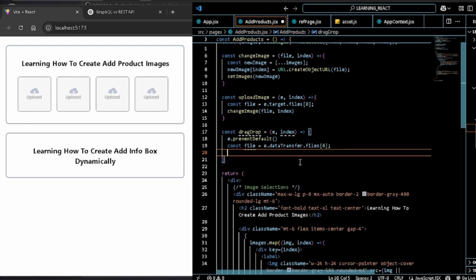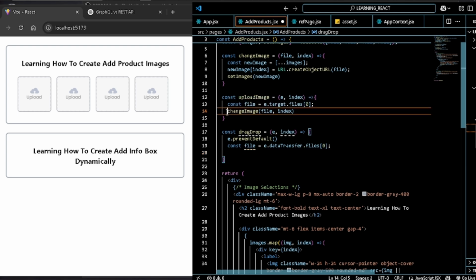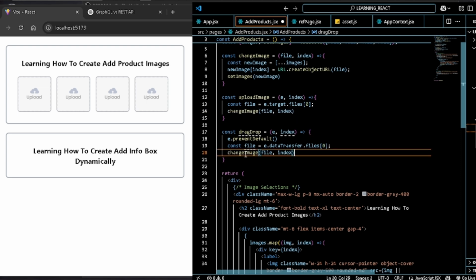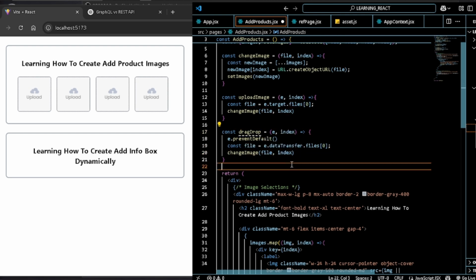After this, let's just copy this changeImage function here and paste it here. This refers to this file, and this index is in this parameter.